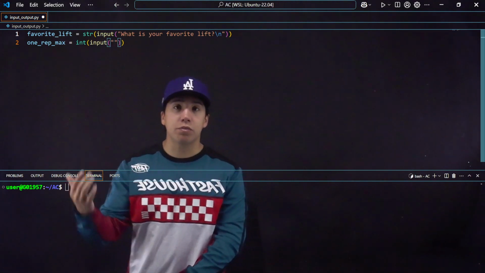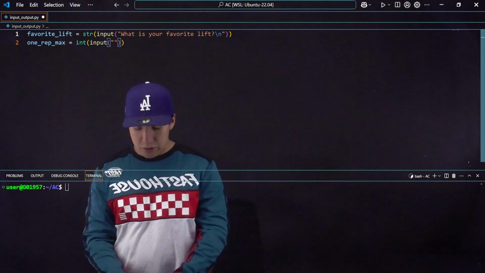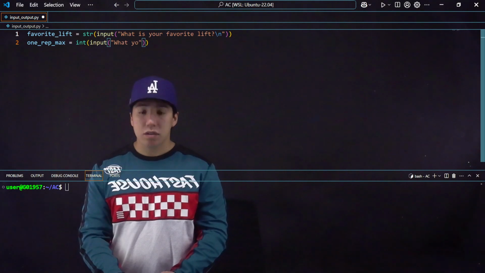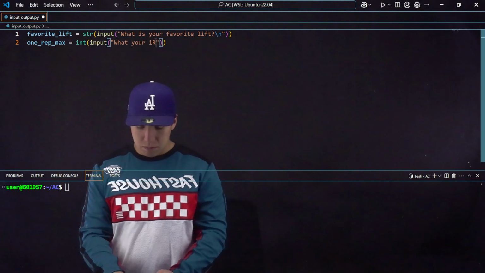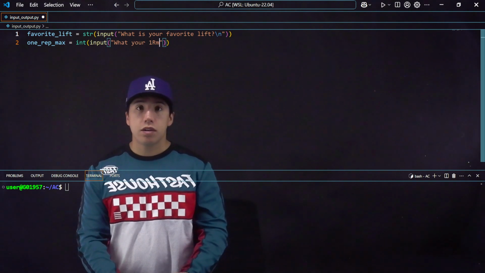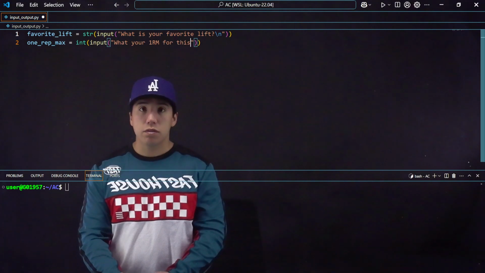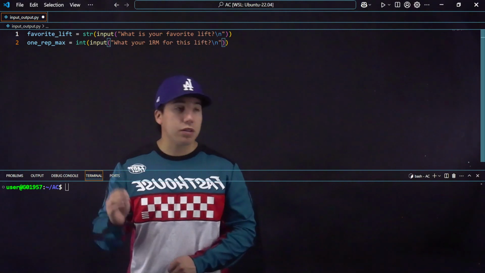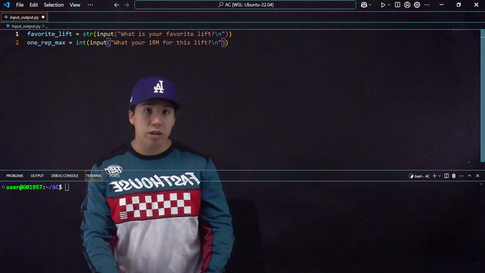So what are we gonna prompt the user with to let them know what to input? What is your 1 rep max? Let me move this cursor here. For this lift, we're outputting something to the terminal, so use another new line.